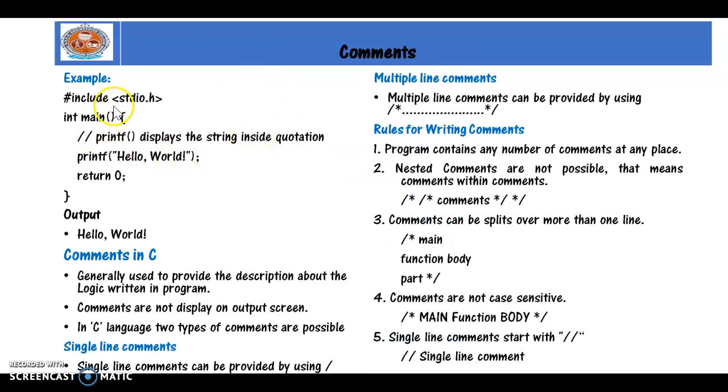Then going to the next slide, here is an example program that I have taken. This is the link section, right? As I want to print some statement using printf, which is used for printing something on your output screen. This is an output function which is already there in stdio.h. So I'm importing that particular header file in the link section, and then I'm writing main. My program execution will start from here, right? And then it will enter into our program.